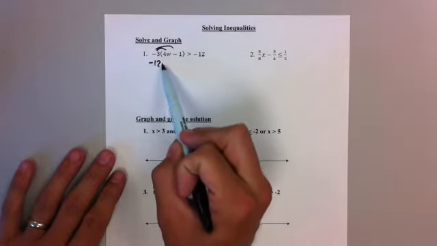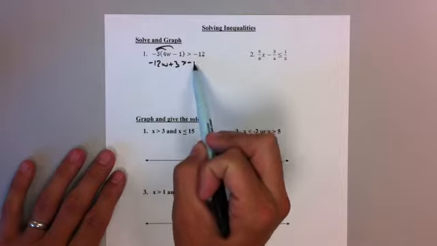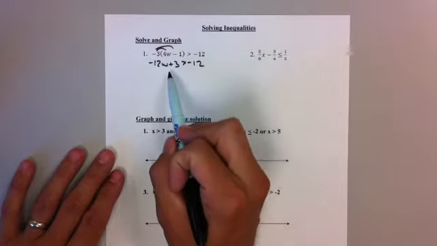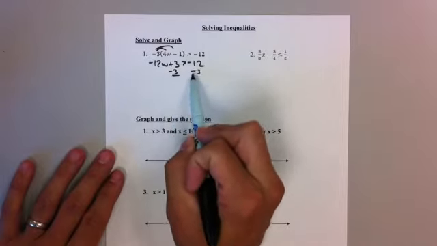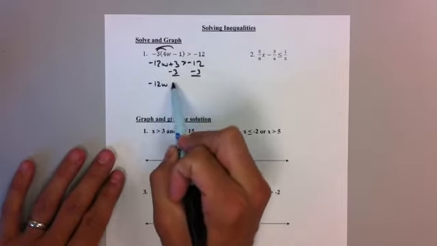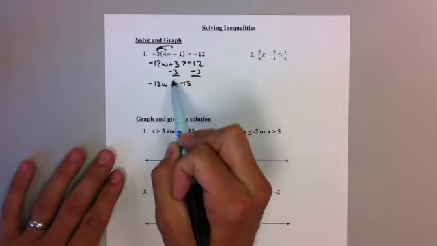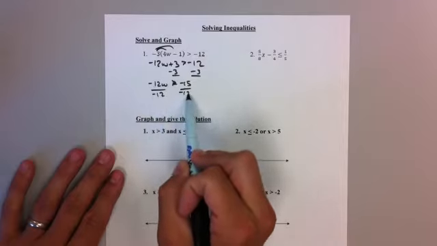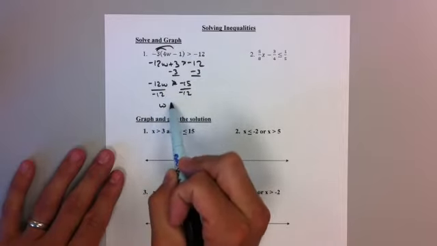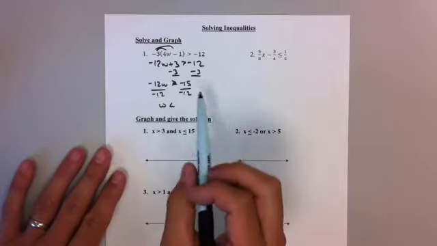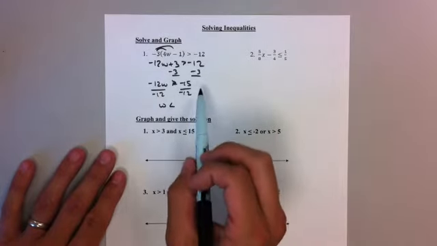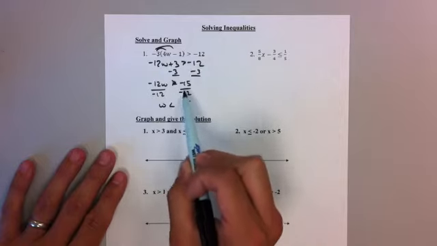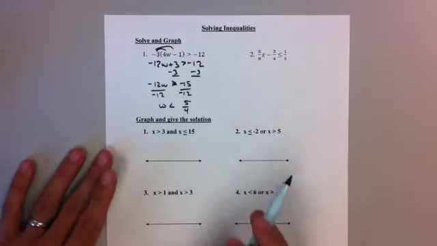So I get negative 12w plus 3 is greater than negative 12w. I would subtract 3. So I get negative 12w is greater than negative 15. I would divide by negative 12. Now you have to remember, when you're dividing by a negative, you have to switch that sign. And I would reduce, let's see, what number goes into these. Looks like 3 will go into both of these, 5 and 4 times. And because there are two negatives, they would cancel.